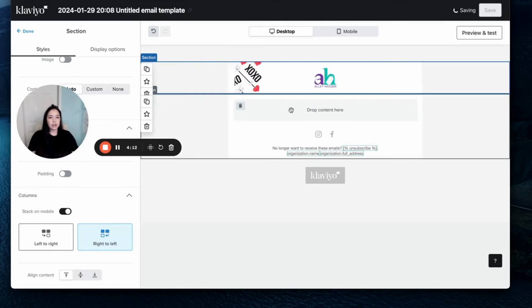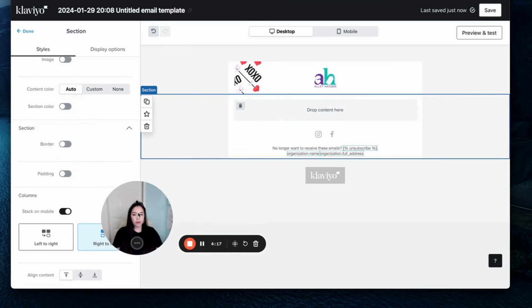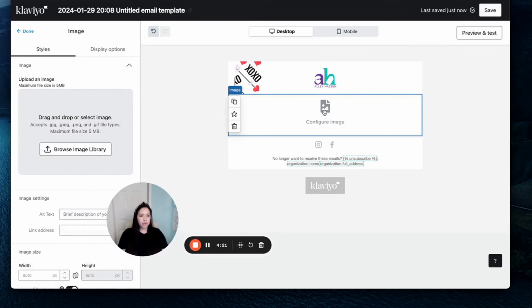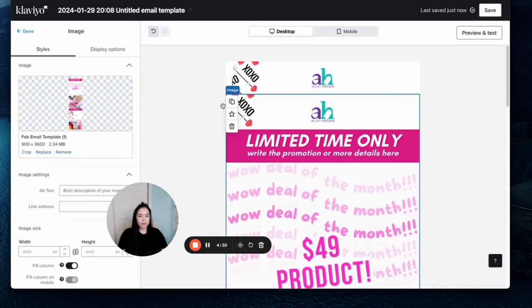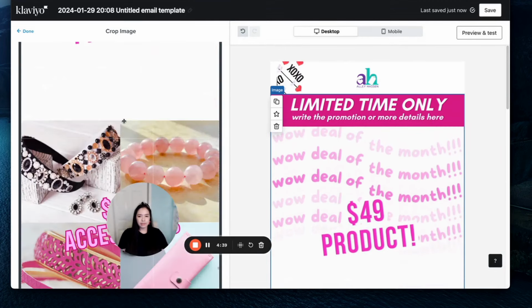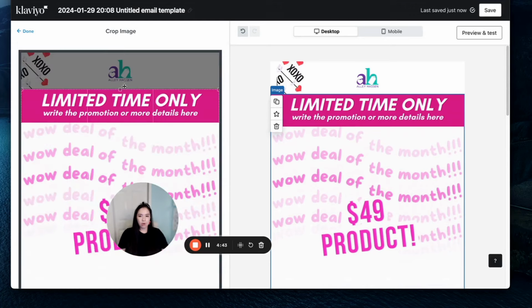Great. So next I'm going to move into this section of my email and we're going to drop an image in here. So with this image, I'm going to do the same thing and it's going to be from our email template. Well, I already know that I want to crop this, and this is where the new cropping tool comes in really handy. So we're going to crop this here, and then I'm going to show you an alternative way to do this. So crop it.